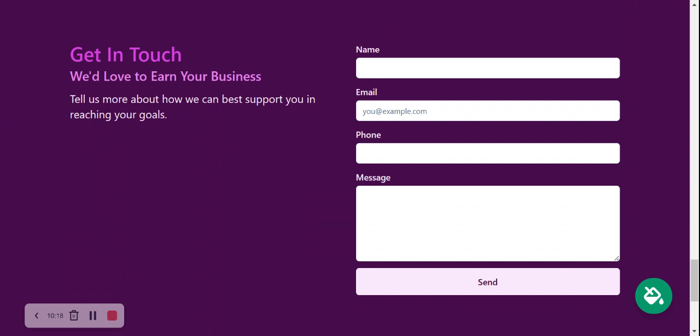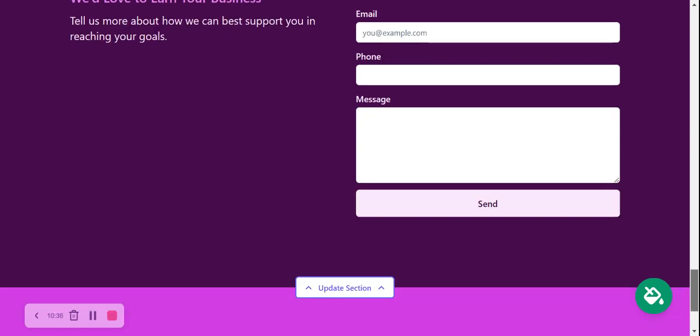Okay, we've reached the last section on our Mighty Sites website. This is our form on how to get in touch with you. And a lot of people are asking us, when our potential customers and leads fill this in, how will I know they filled it in? Where does their message go? And that is a really great question.